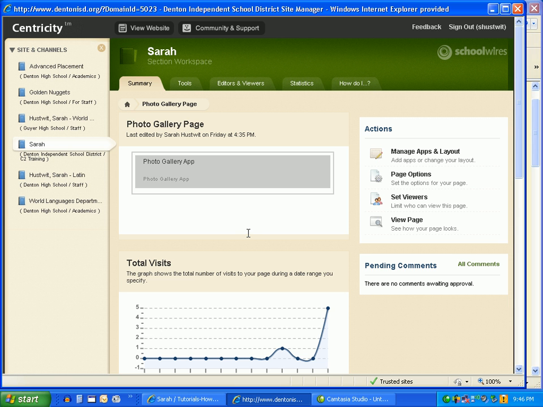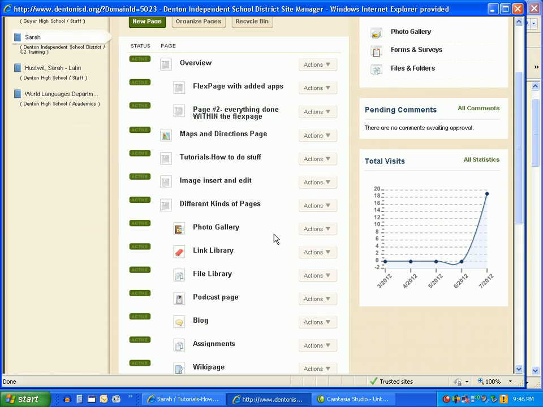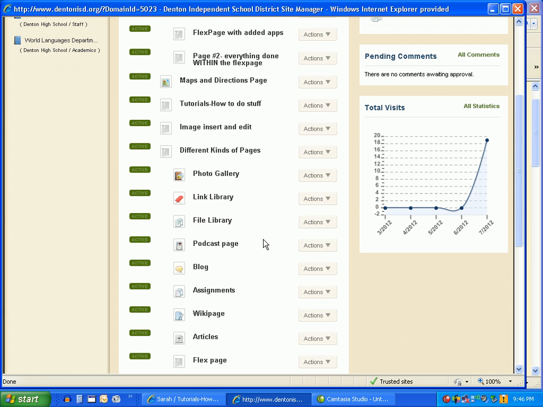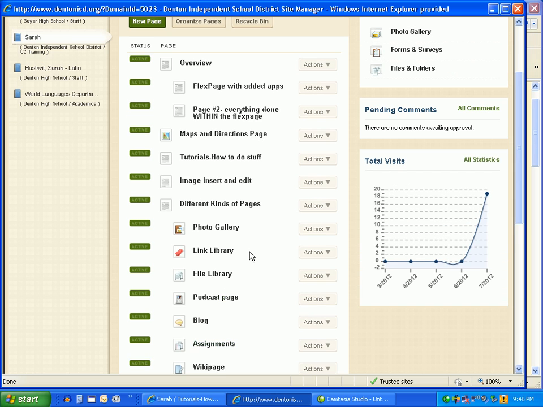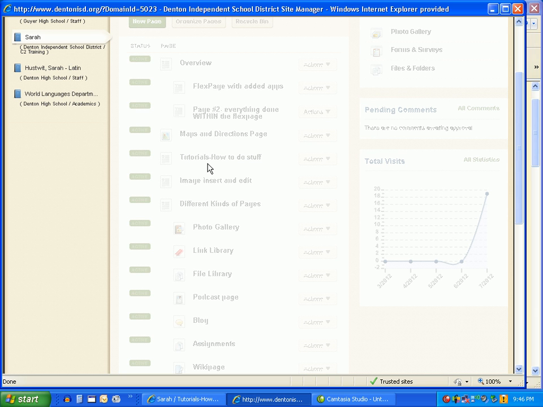So, since technically each of these pages is pretty much a generic page that just happens to have that app inserted into it, that means that you can actually go into any of these and hijack them, add other apps to any of these pages. So I'll show you if we go to our tutorials page.